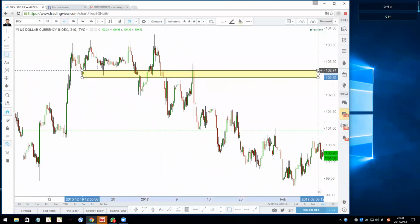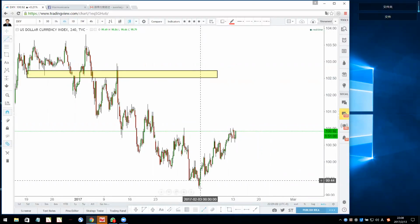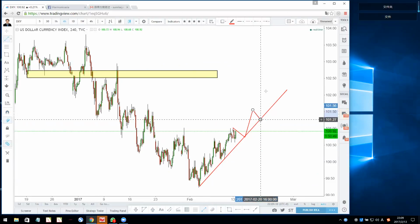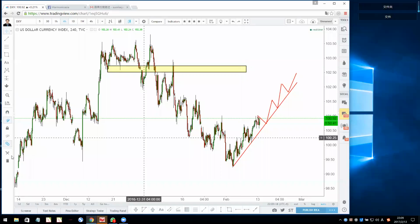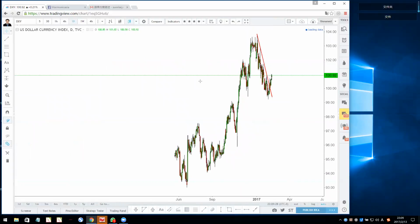That being said, I'm still bullish on the DXY, thinking it goes up here. However, it may still just be running a channel. It may not go above straight away, but it will actually come down a bit, then have another impulse wave, and just keep doing like this. So pay attention to 102 and 102.50. Right now we are still bullish on the DXY because it broke the downtrend channel, forming a new uptrend channel.